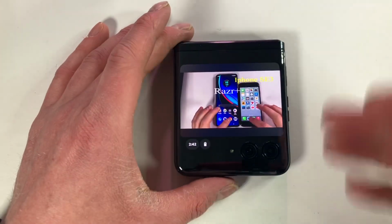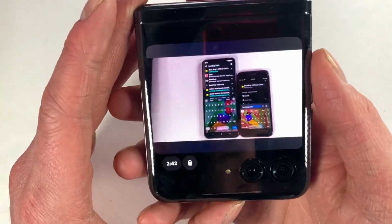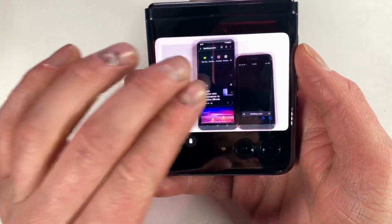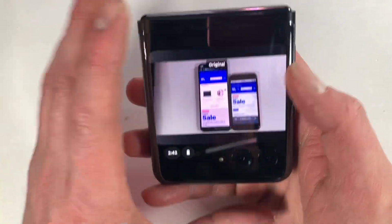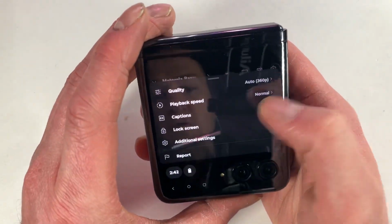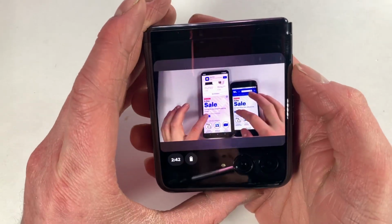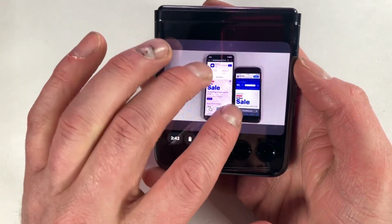You can hit allow, just saying do you want to be able to use it on this external display. So going into one of my own videos here, you can see YouTube actually does work. You can actually make it zoom to full as well, and zoom back out. We can do 1080 at 60 frames per second.